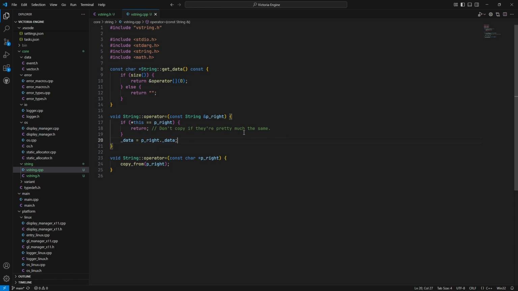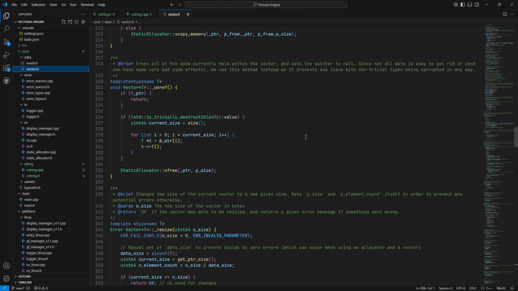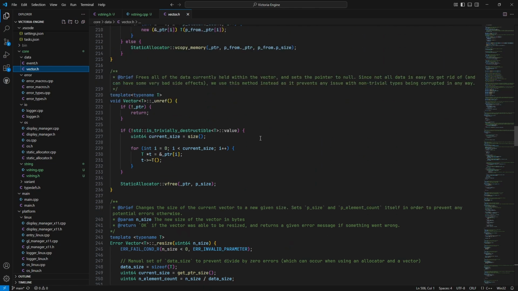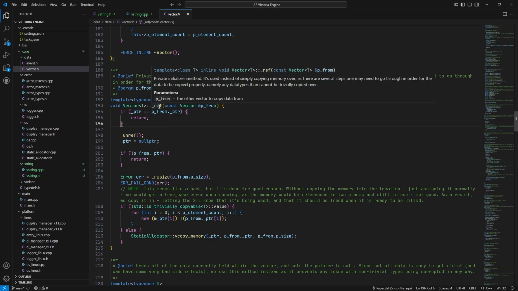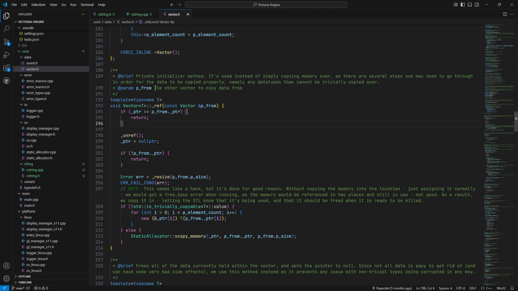I will note now there are a lot of problems currently with our vector implementation, specifically with the sharing of the same pointer. To give an example, sometimes when we call to ref and we want to unref our current piece of data, the data that it's using, aka the pointer essentially, still has memory elsewhere. What that means is that the pointer is still being used in multiple instances. Therefore, when we try to go and free it, sometimes we'll end up with what we call a double free. That will try to free already freed memory or a null pointer, and that's an invalid operation. We'll get an error thrown up depending on what version you're using. You'll get a segmentation fault generally on Linux, and we'll get an allocation error thrown up by the Windows standard library when we're using Windows.